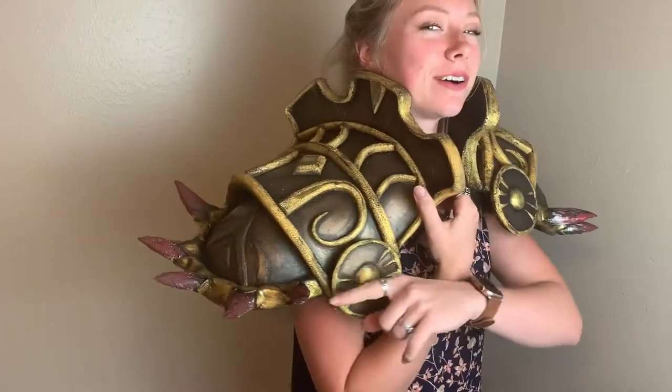I just wanted to give you a tip before you start: these two are different in the spike region. These were made of craft foam, and these are made of styrofoam. You can tell the difference if you look really closely, or maybe even not. But I would prefer you do the craft foam if you want these little details, the gouge marks, that add this really cool effect. But if not, styrofoam is good too, just a little bit harder to work with. I just went back and did the craft foam and I liked it more. But that's just a tip. It's totally up to you guys.